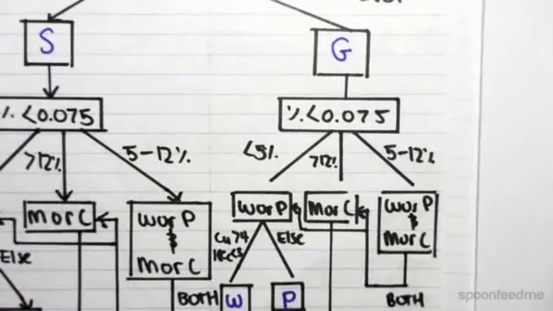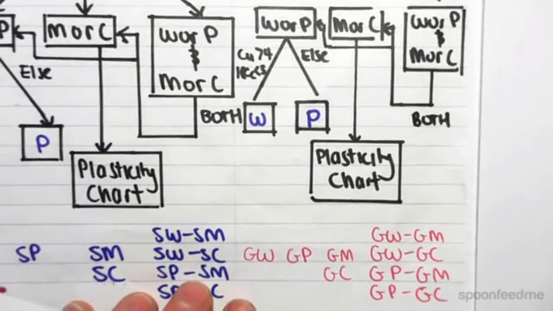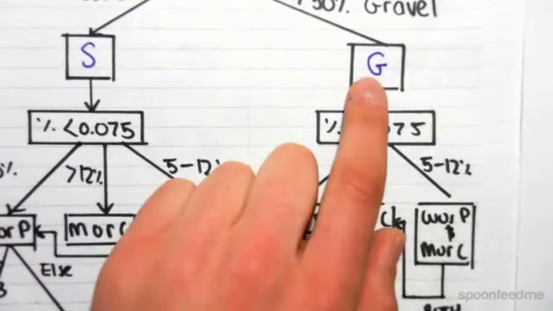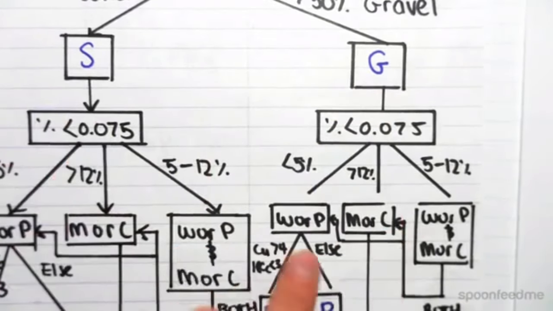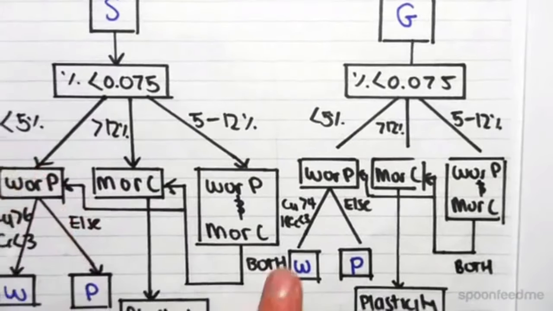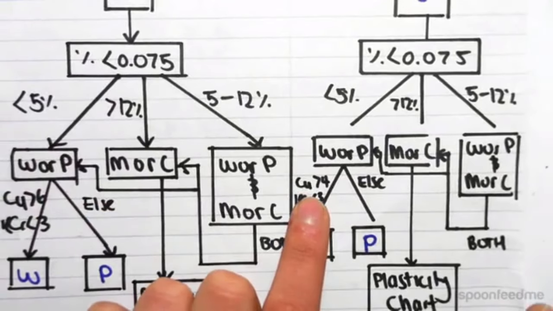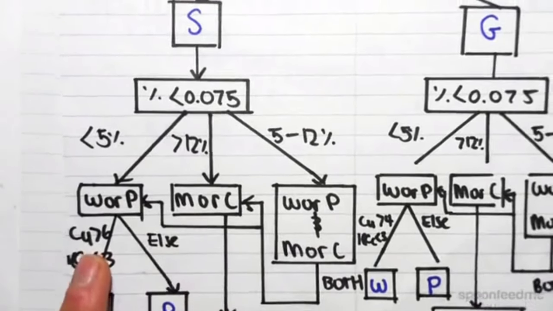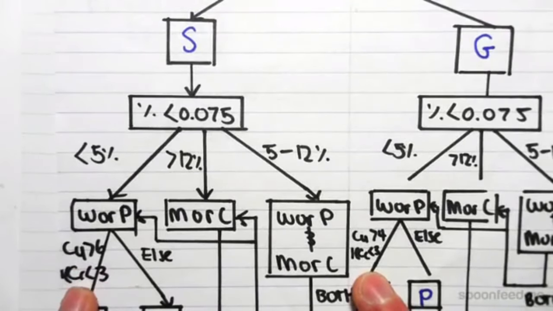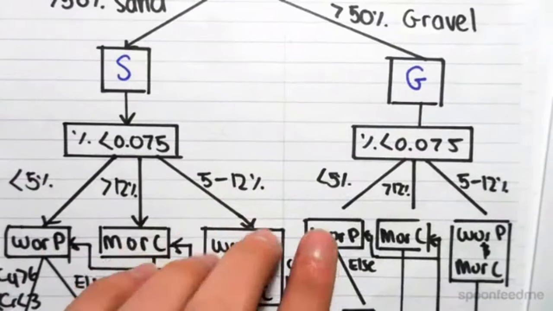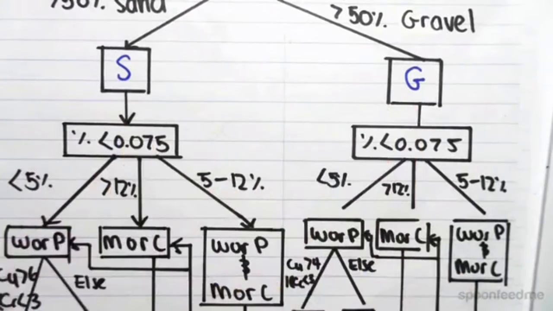Just a quick note, for the gravel, I haven't done any gravel examples, but it's the exact same process. Okay, the only difference is you pick up a G instead of an S, but everything down here is exactly the same as everything down here. The only difference is that CU is greater than 4, whereas the sand, CU is greater than 6. The CC range is the exact same. And this process is the exact same. Okay? So the only difference is you'll pick up a G instead of an S.